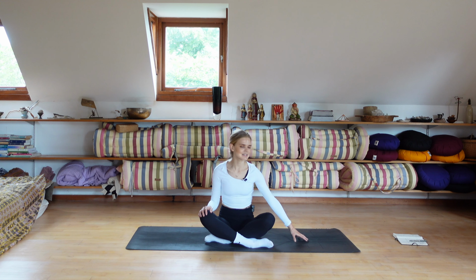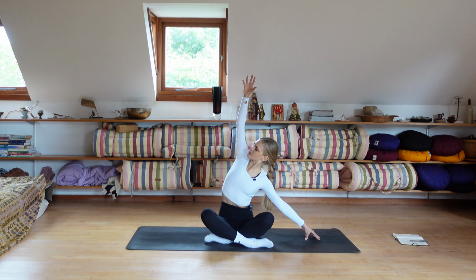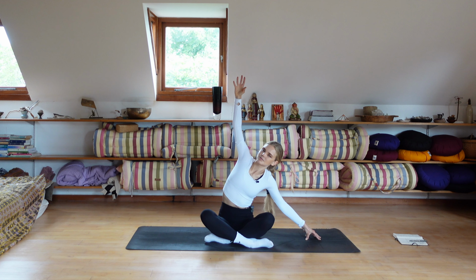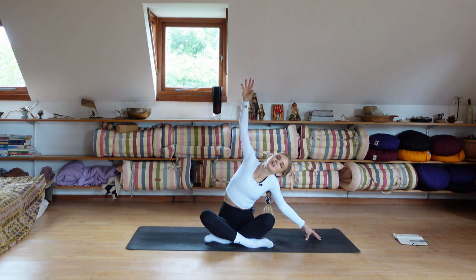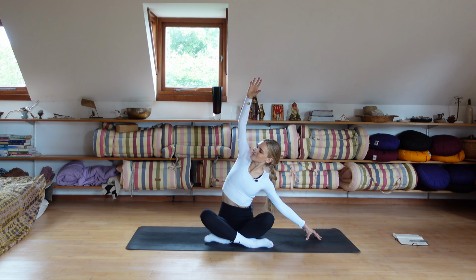Now bring your right fingers down by your right side. With an inhale, stretch up and over with the left side. Reach up with the left fingers. Look out towards that left side. And don't let your weight all go down into that bottom hand. Lift up away from it. Breathe space and length into your left side body. Another inhale. Exhale, release into the center.